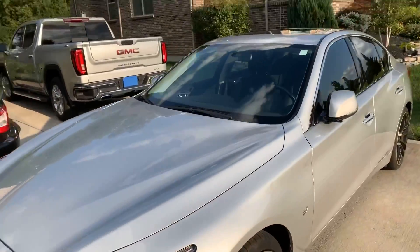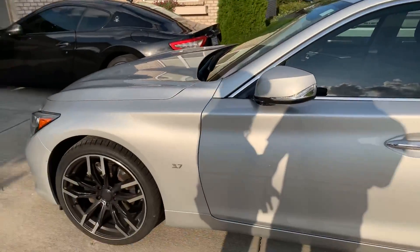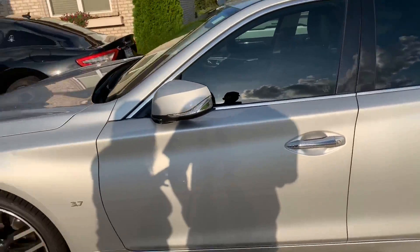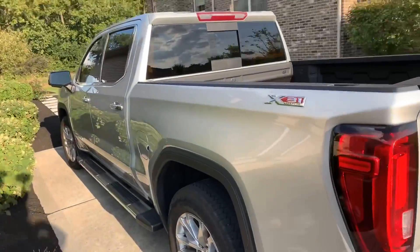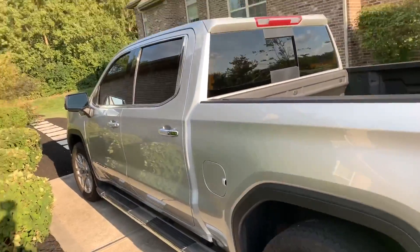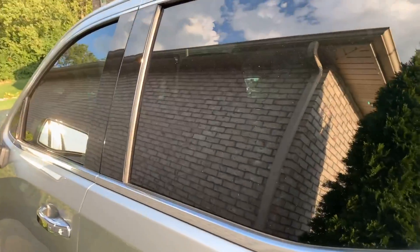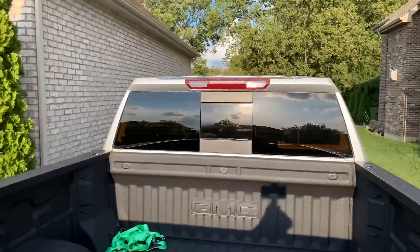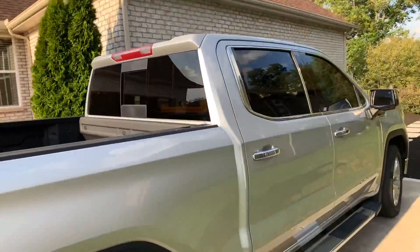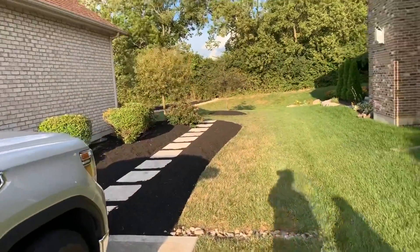And this right here is my baby — this is the Infiniti, and it's fast as well. I pretty much love it to death. And then we're gonna work our way around and show you our baby together — this is our baby, this is the truck right here. We'll come around on the other side so we can give you all a better view.